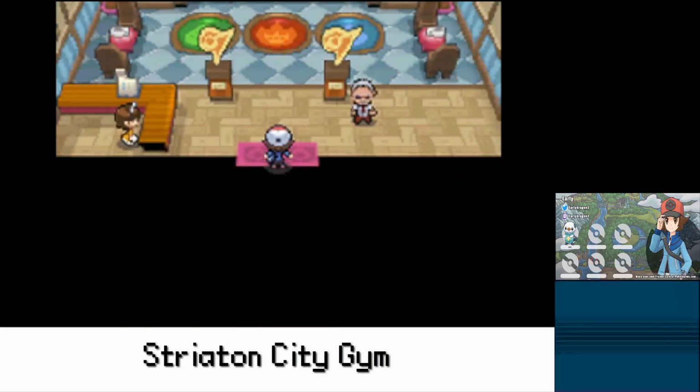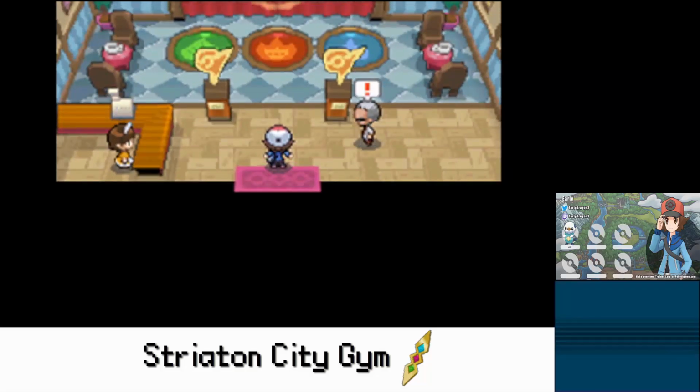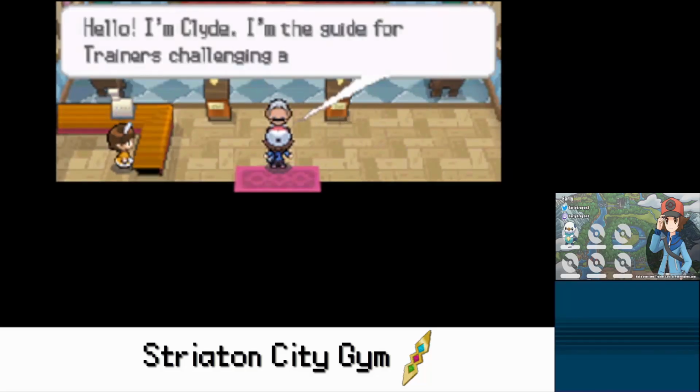this gym is a bit gimmicky because there are 3 gym leaders in total. Though you only face one, there's still 3 gym leaders you can face. And we will be going over them. So the gimmick of this gym is type advantage.